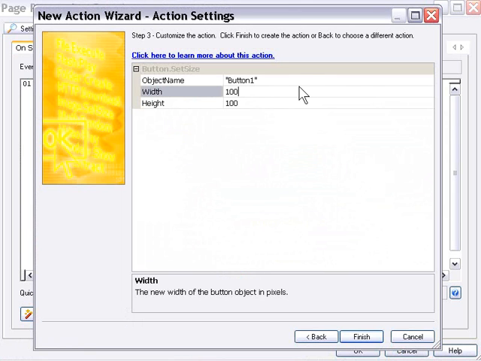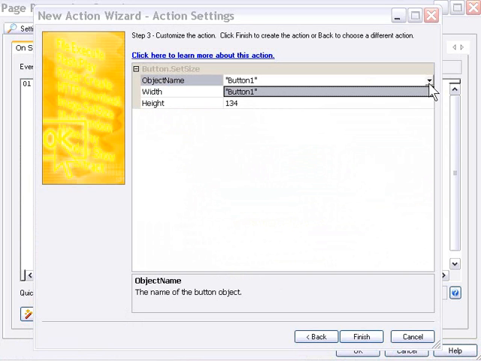So for example, we had ours set originally at 222 by 67, and we doubled it by dragging on it. Now we've put it back to the original size. Let's double it by using this action. So we'll put in 444 by 134, which is double our original size. And here we're going to select our button. In this case, we've only got one button in our project, but if you had several, you would click on this drop-down menu and they would all be available, and you can just select the one that you want to treat.